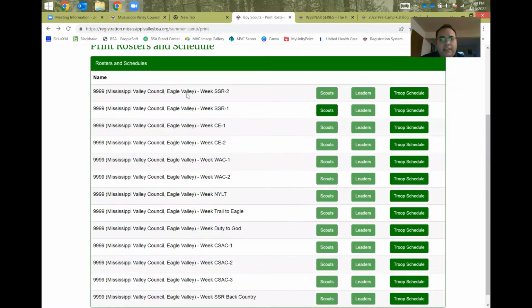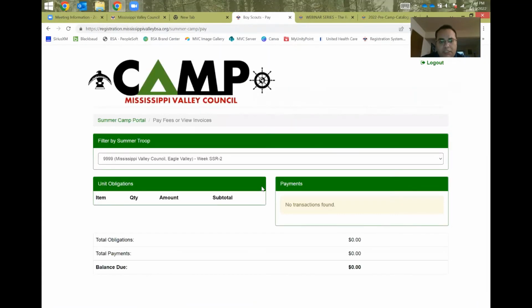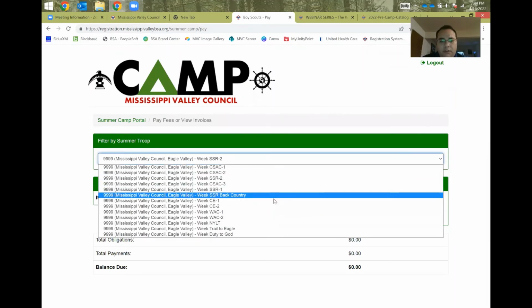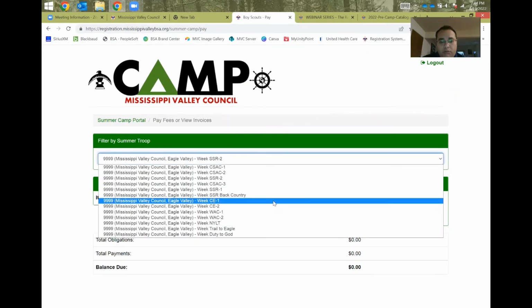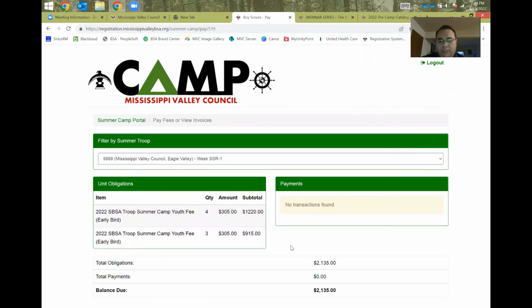As I go back and take a look at our summer camp portal again, the last button we have, once again, we're going to change that. We're going to take off the dollar amount that you're able to pay online, because we've already removed that feature. We don't want to raise summer camp prices on you. And so we're trying to find ways to make sure that we don't have to.